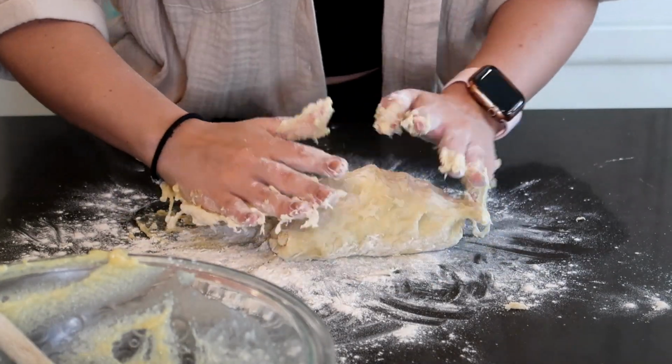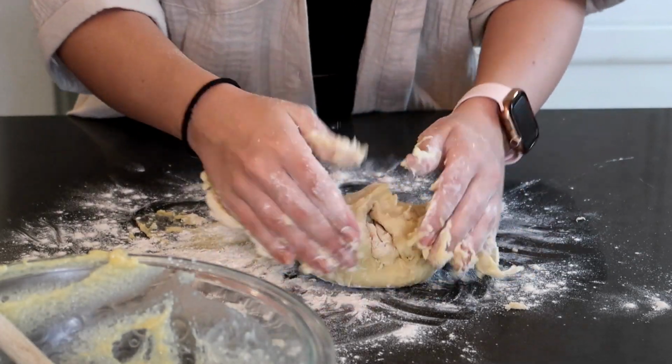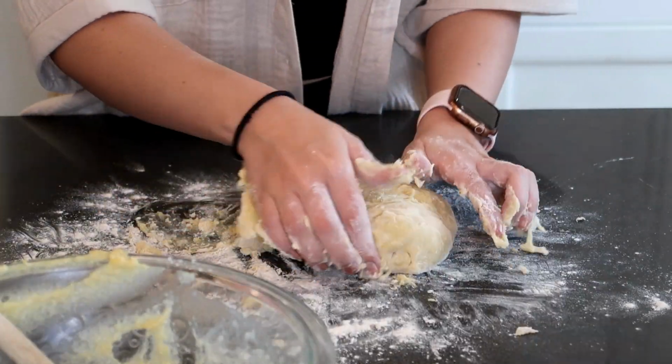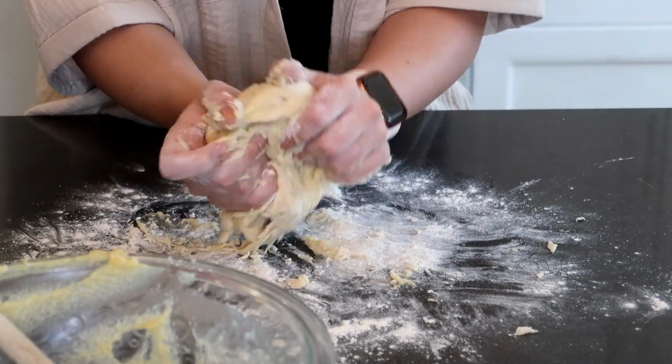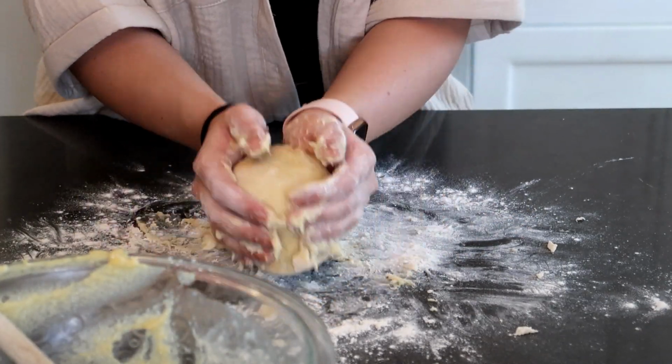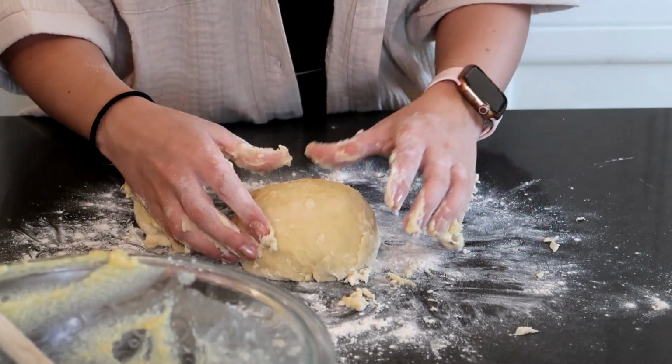So I do have a very good dough consistency here, and I'm just going to start folding the dough over. This is an absolute mess. I can't believe I have to critique Gordon Ramsay here. I wish he was here so I could scold him. Okay, so we have a nice little dough here. I hope it's not too overworked. I kind of think that it probably is.